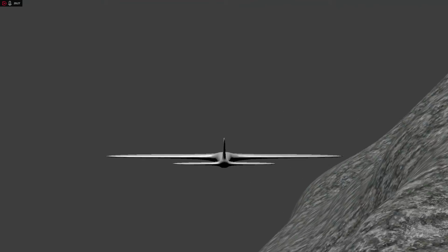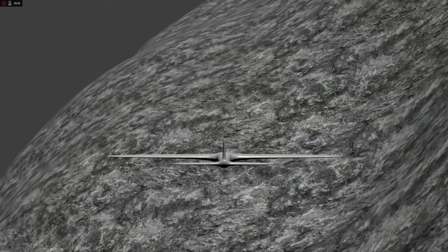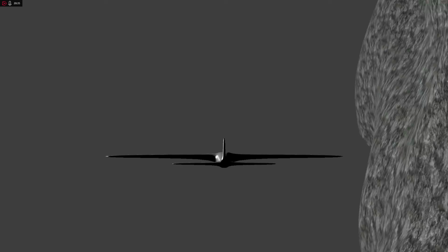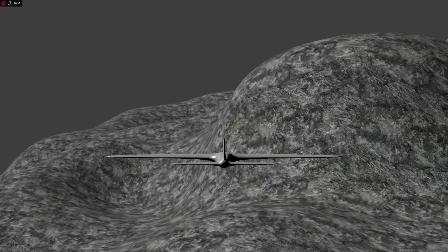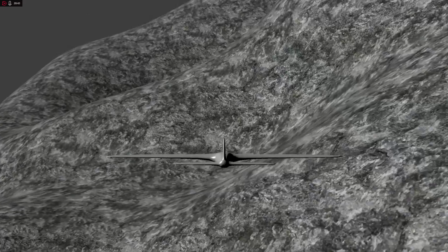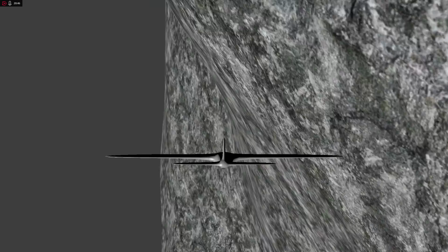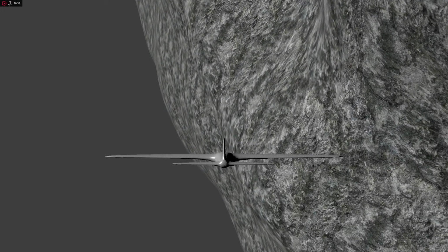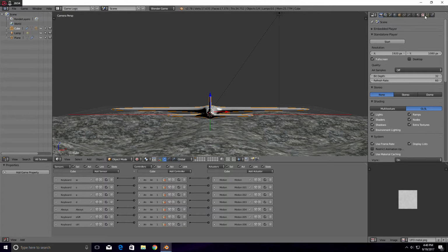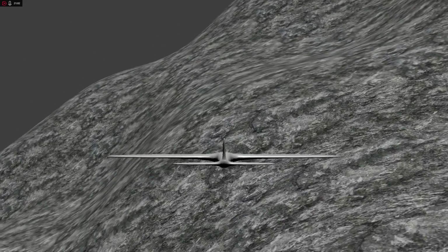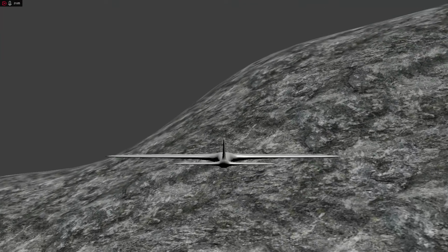It's probably just the really large wing size, but yeah, you can see I'm just sort of flying around in my mountain range, and it's kind of cool. Just got an airplane flying around in it. Actually, you know what? I think I do want the texture on this to be all the way up, or the texture bumps, because that way you can at least see the texture just a tiny bit on the airplane.